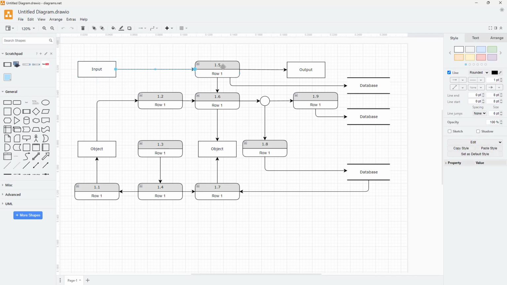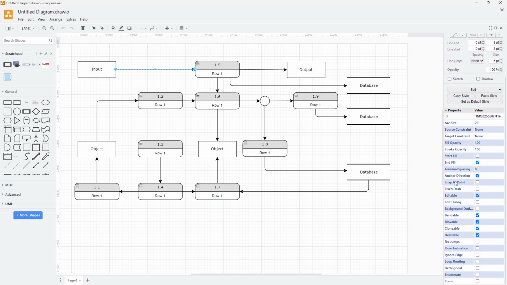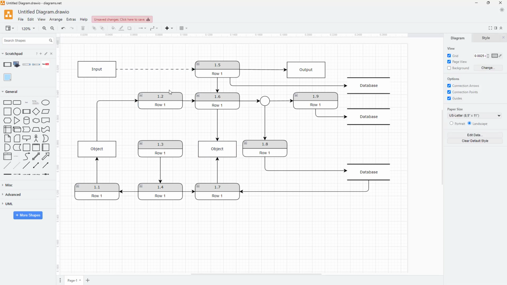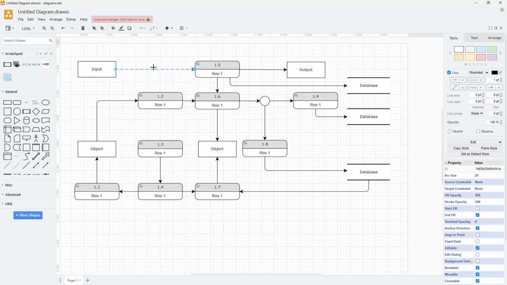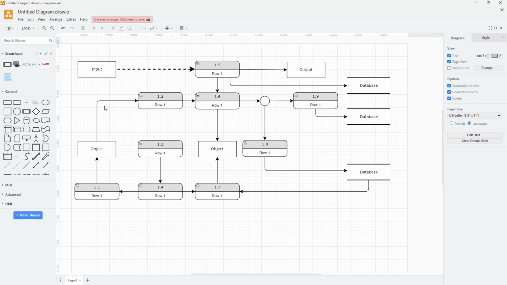So to do that, I'm going to go around and select, let's say, a line right here. And once I select the line, I can go onto the property section right here. Once I go over here, then I can enable something called flow animation. And once I do that, you can see that there is a movement onto the selected line right here. Let me just change, let's say, the point right here, just like this. And there is the flow animation on that particular line.